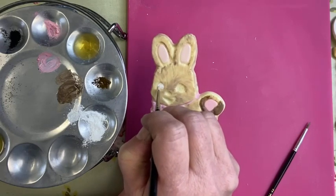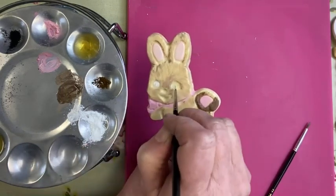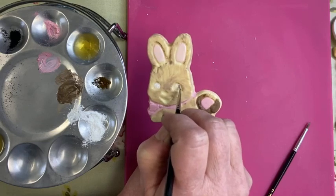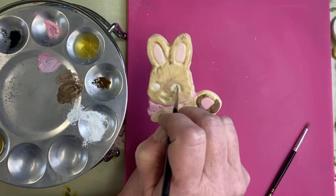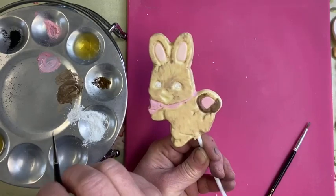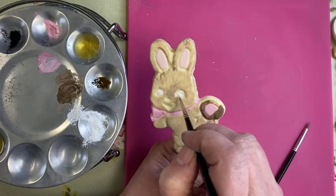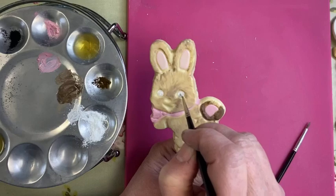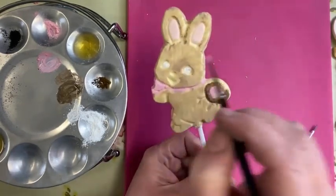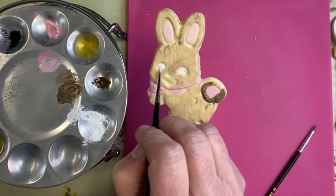I'm just looking at this eye shape — it's unusual. What I'm going to do is paint that entire area white and then go back in and sort it out later, so it's going to look like he's got the world's biggest eyes at the moment. And then this side as well — it's a little bit raised and I think that's where the black's meant to be, but I'll come back to that. This is where your scriber comes in quite handy if you're trying to do something like eyes — you don't want it to go too wrong.